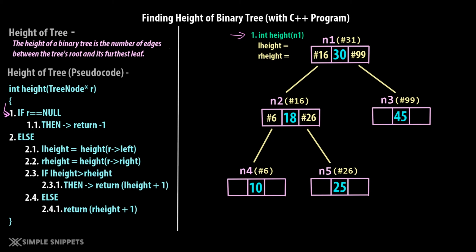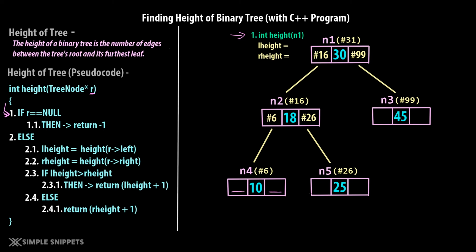And when I say exit condition, when you are dealing with recursive functions, you will have a base condition or exit condition, which means that there will be a time when the recursion has to stop, when all your conditions are met. That is the base condition, or the exit condition. Otherwise your recursion will go on infinitely, you will get an infinite loop, and your program will stop working. So the reason why we are saying if r equals null is because when this r node will point to null value, and that will only happen at the leaf nodes, right?